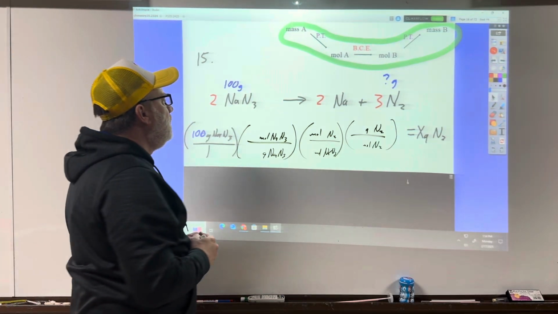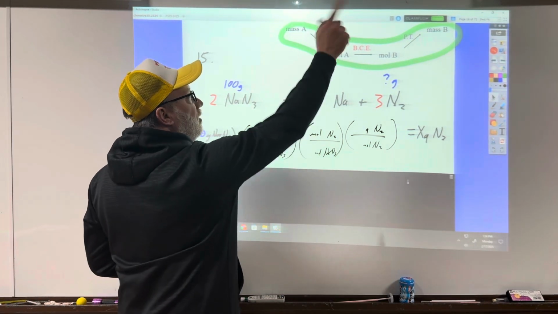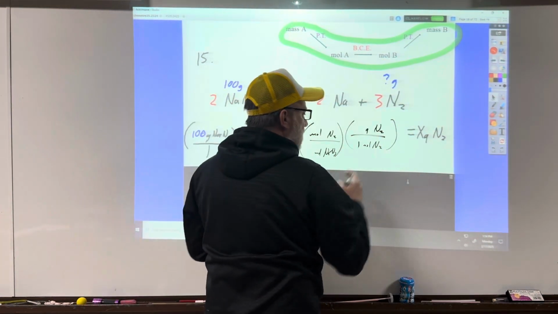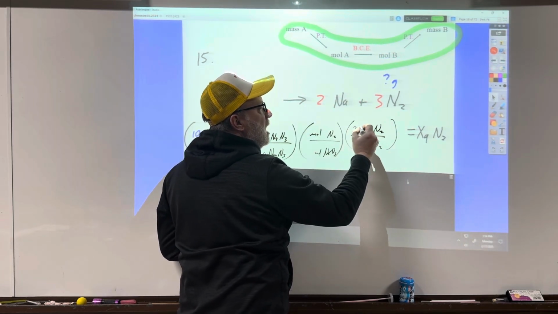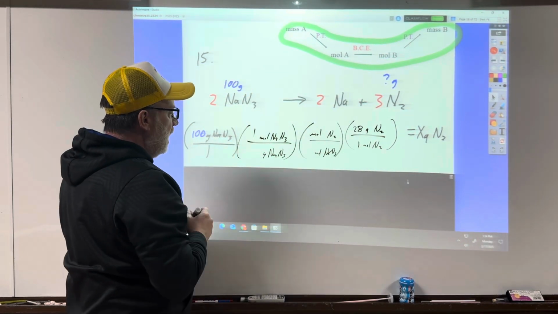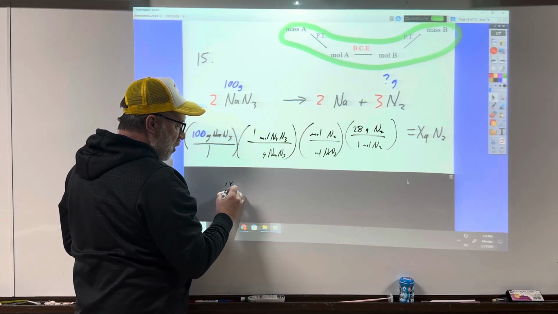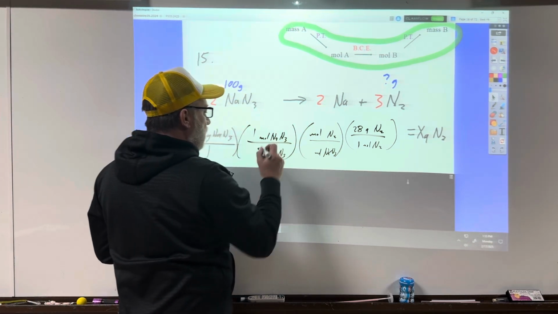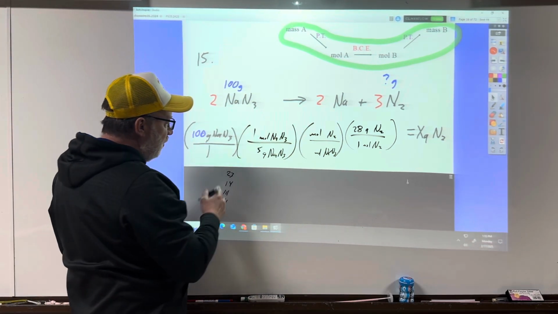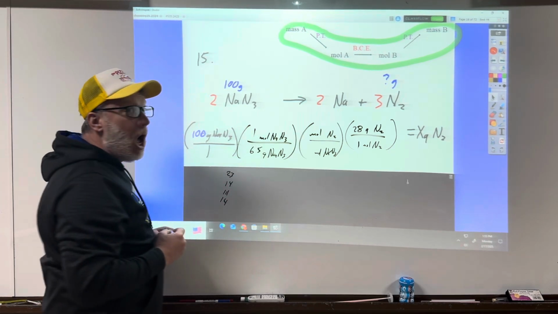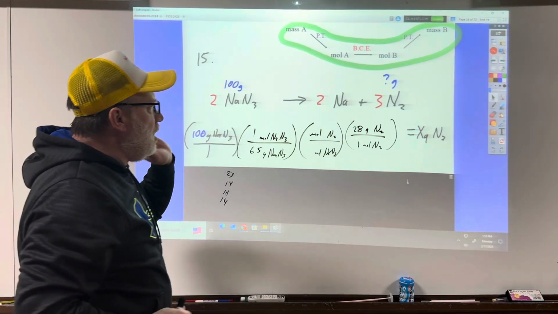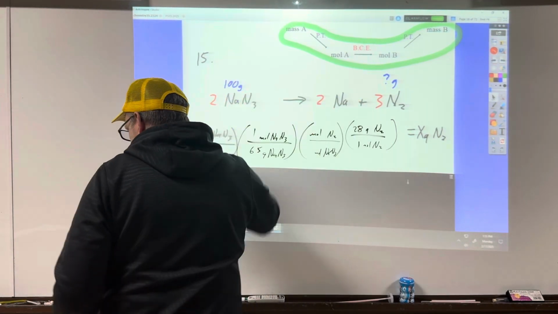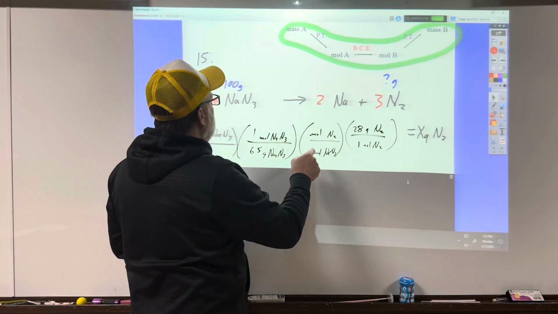Now, so far, a mole of NaN3 and a mole of N2 come from the periodic table. So this is 14 plus 14 is 28. And NaN3 is a 14 and a 14 and a 14 and a 23, whatever that is. That'd be 42 plus that is 65, I think. We'll see on the next page. This one, moles N2 to moles NaN3, comes from the balanced equation. This is 2.